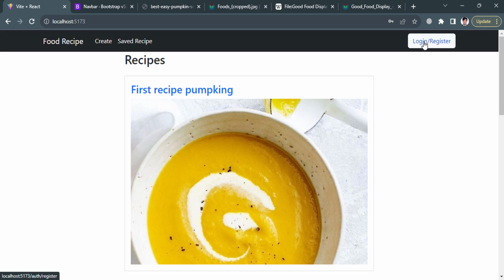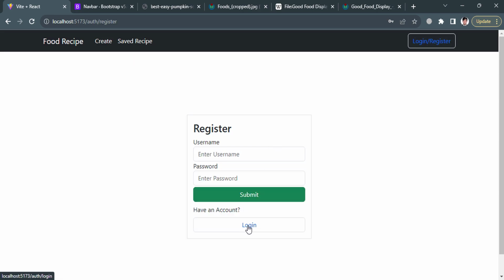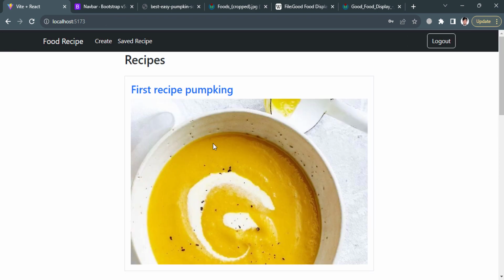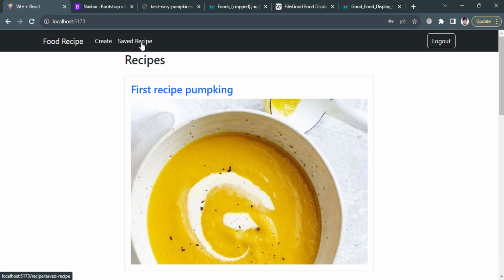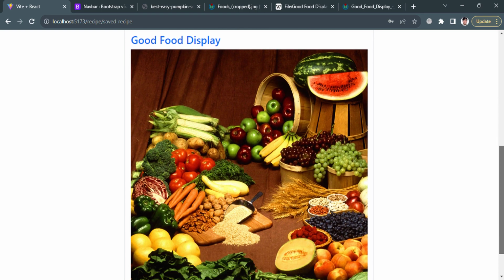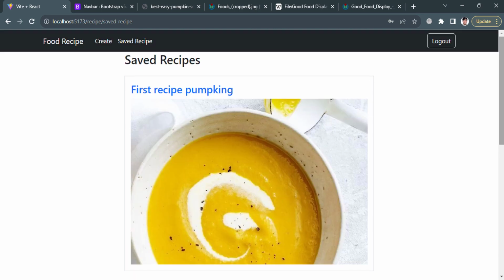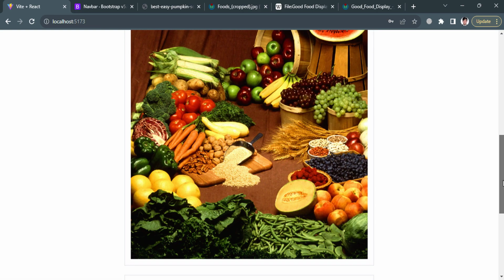After logging out, let's enter login as a second user. I have a user by the name of Khalil, and let's enter the password of that, 3455, and press login. So we came to the home page. These are the 3 recipes we have. Let's check the saved recipes. I have already saved 2 recipes inside it, the first one, and this is the second one which I have saved. Let's go back to the home page. So these are the functionalities that we will perform.